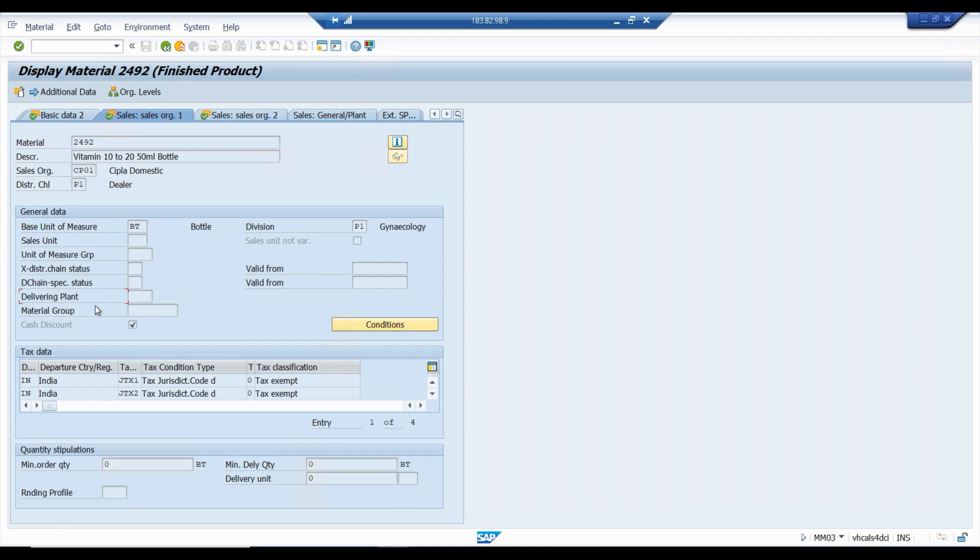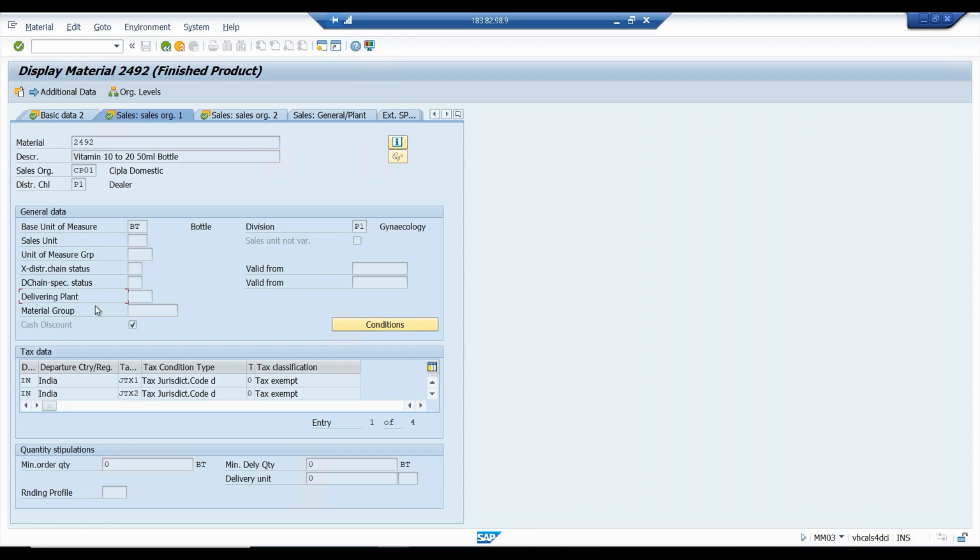Plant can be determined into the sales document based on CMIR, customer material info record, next customer master, and next material master.